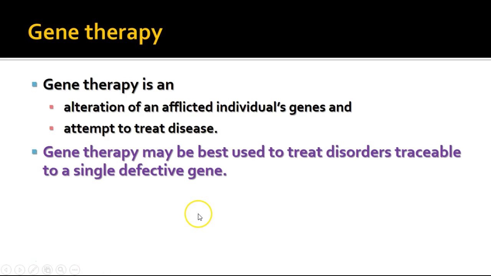For instance, you can see lots of things that are just one little change to one thing that can make a major problem. For instance, sickle cell anemia is caused just by one change in one codon in the gene for hemoglobin. And so if you could engineer a corrected one and get it into the patient, then perhaps they could make appropriate kinds of cells and be cured of the disease. I don't think that one's possible yet, but that's something I think they're looking at.